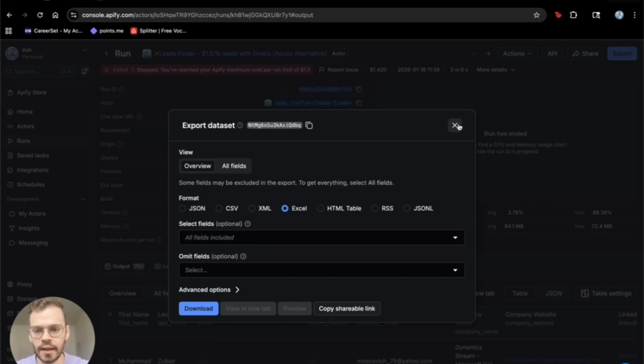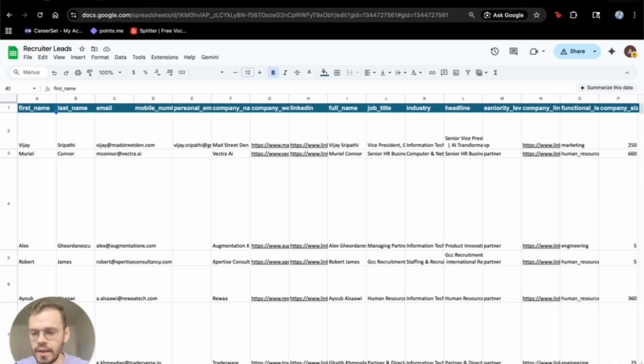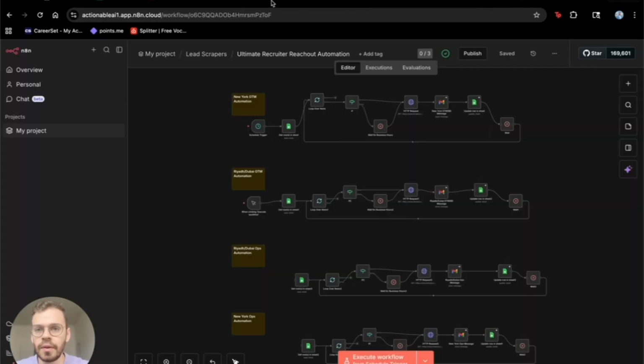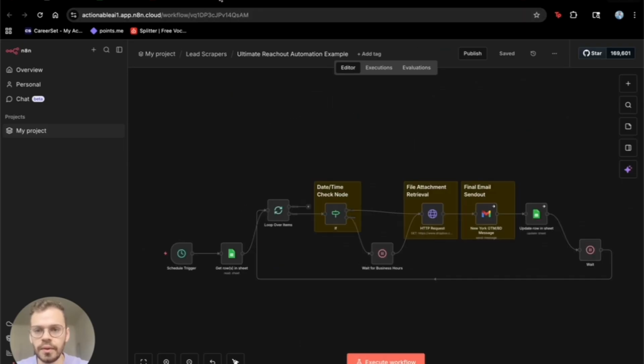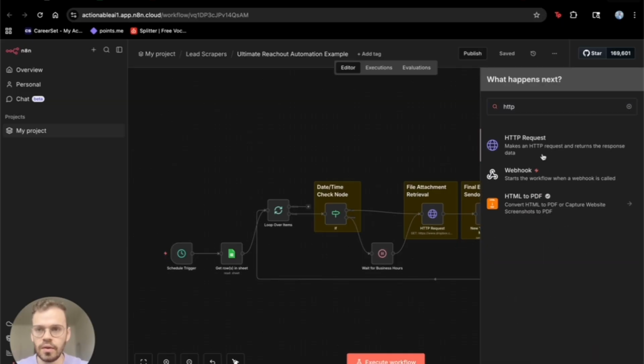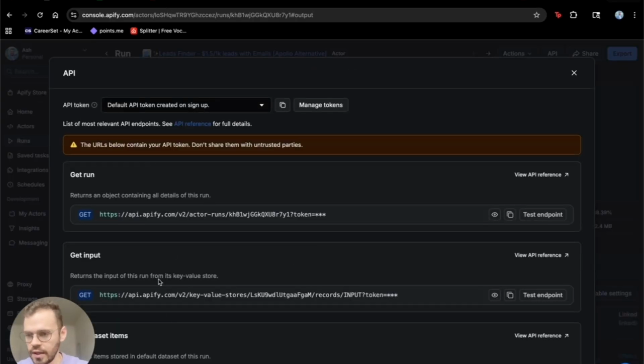In this case, I had created a Google Sheet that will help me keep track of all my leads here. So the cool thing is that with N8N, you can build an automation that automatically has Apify. You can basically make an HTTP call using a node from HTTP, and you can just put in all the information from Apify. They have their API here, so you can actually get that information here.